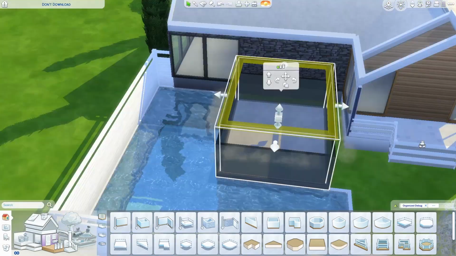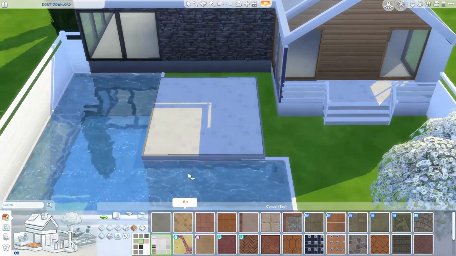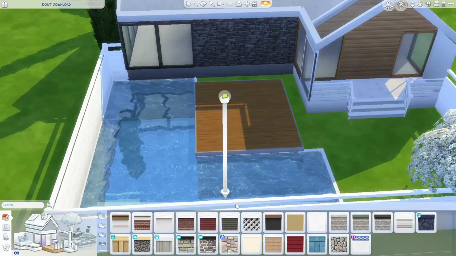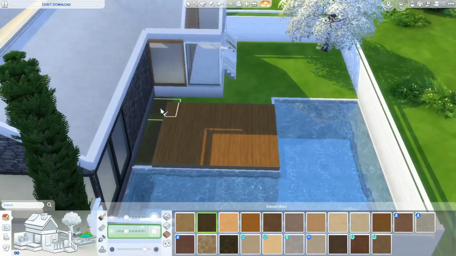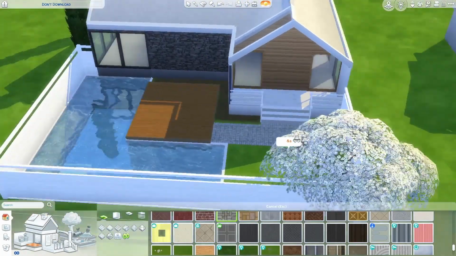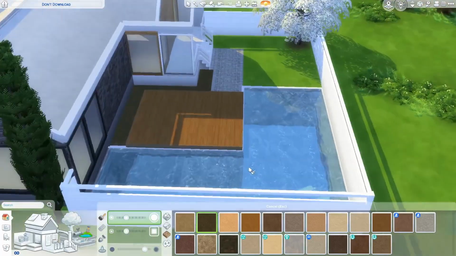So I have created a little raised area in the center of the pool. I had it in my head that it was going to be an L-shaped pool. And I just wanted a little platform area there, and then I'm going to build a garden around that as well, because hey, why not? There wasn't much else that I could do with that space anyway, so a garden made sense.